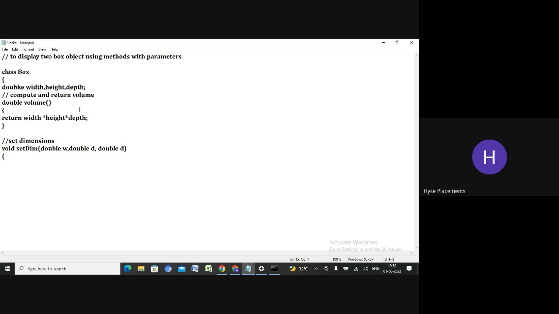Now I want to make a link between the actual arguments and the formal arguments. How, my dear friends? So width equals w, I'm assigning directly. Sir, you have written d two times, sir. Oh, it should be double height here. Yes, my boy, height and this one. Height equals h. I'm making a link between the actual and formal arguments, which is parameter passing. Now I'm going to close the definition.